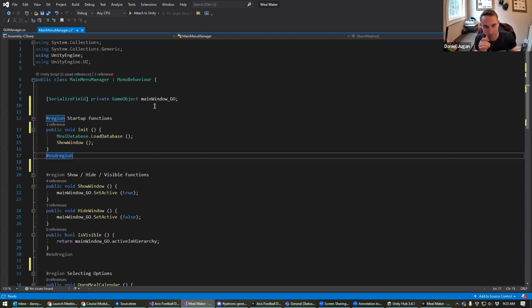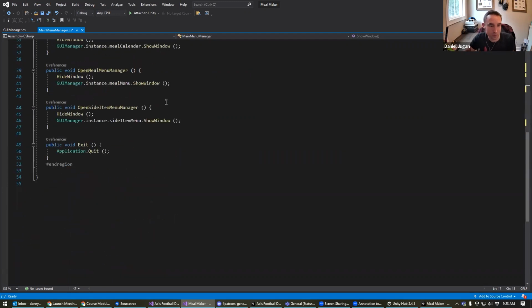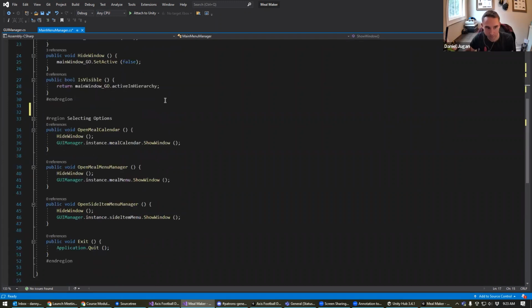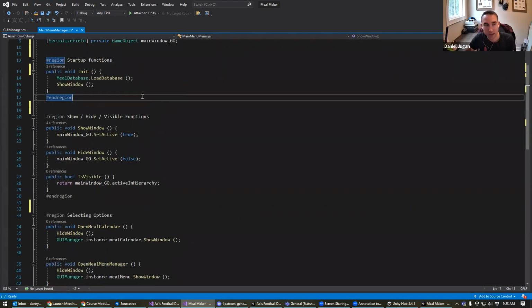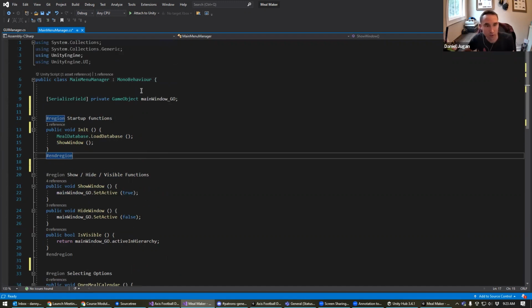I'll say this. Yes, you need to use comments, 100%. No, you don't need to use regions, although I would suggest it. There's no reason not to use them. If your scripts are really small, like 50 lines of code, you don't really need them. I got used to using them, and I like the organization and categorization, so I use them. It's a good idea too. It's a good habit to get into. Okay, so moving on.